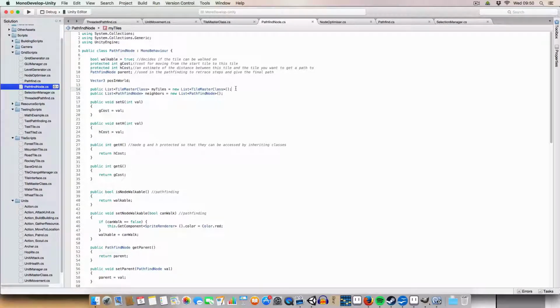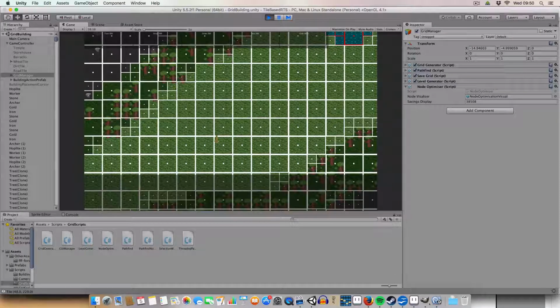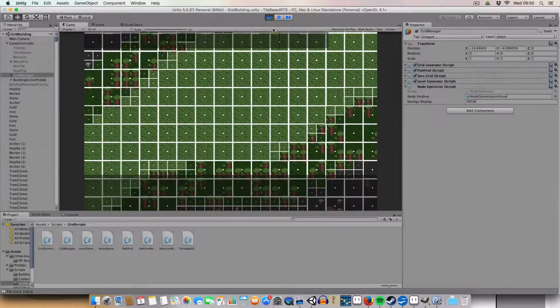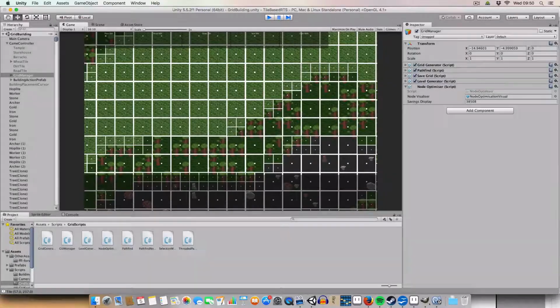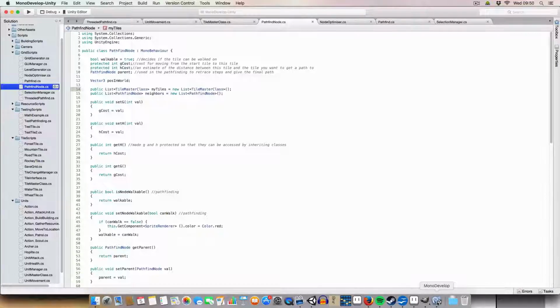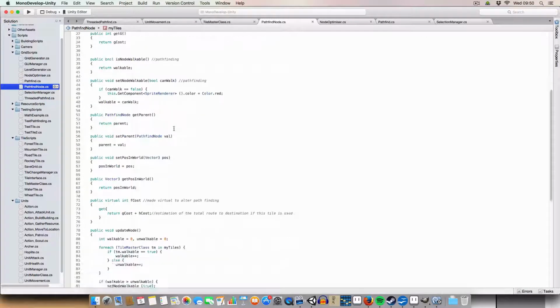The reason we do this is because we're not storing the nodes in a 2D array anymore. As you see here, it's not completely even for the X and Y axes, because we could have one node taking up 2 rows, and then single nodes and whatnot. So we can't store them in a 2D array anymore. Instead we have to work out what the neighbors are manually, basically.